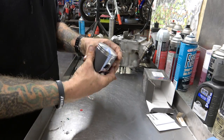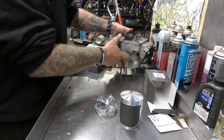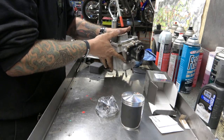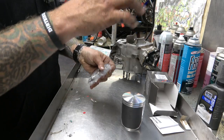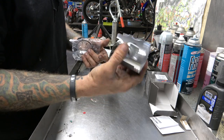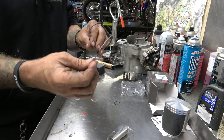I got a B-sized piston — honestly it doesn't make that big of a difference. You can run an A, B, C, or D in any of the cylinders; you can get closer with some of them but it's a tiny tiny difference. I love Vertex pistons — they are the best in my opinion. First things first, gotta check the ring end gap.